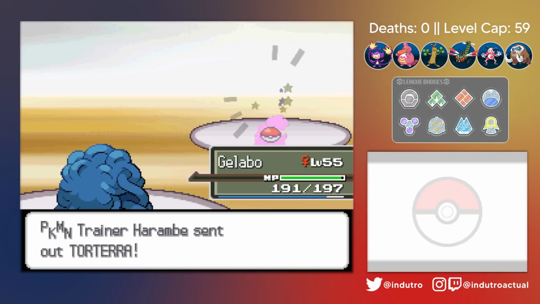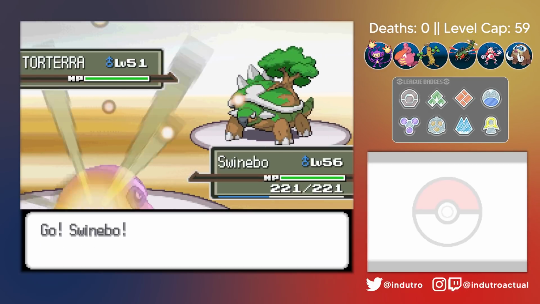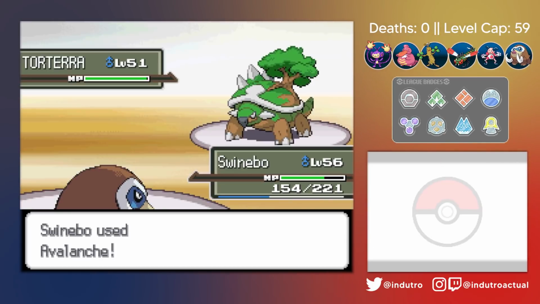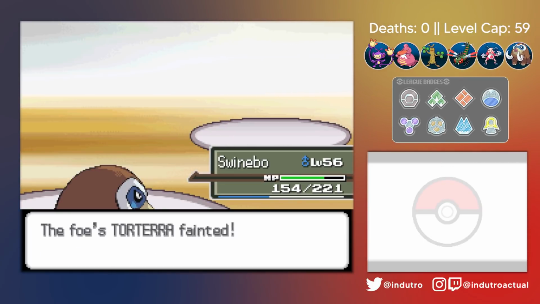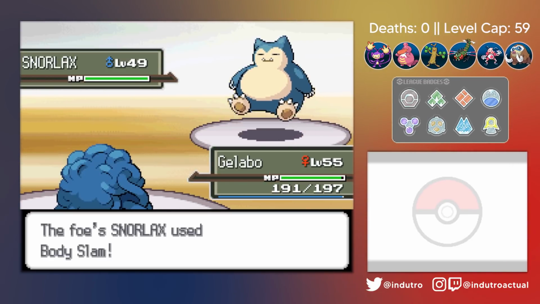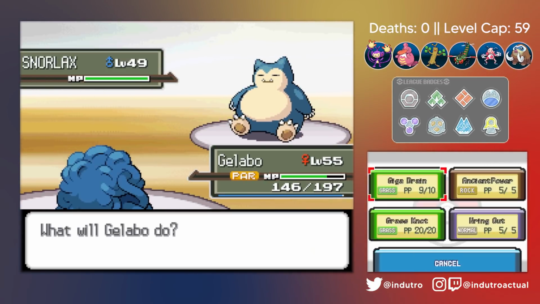Harambe's Torterra was called upon, so I switched to Swinebo. Swinebo used Avalanche, which proved that the grass Pokemon was no problem at all. And finally, it was time for Harambe's last Pokemon, his Snorlax. Jellibo was back out, tanking a Body Slam which left her paralyzed on the switch-in.